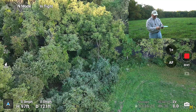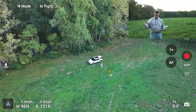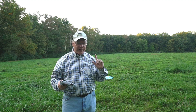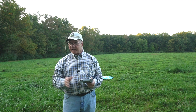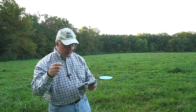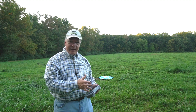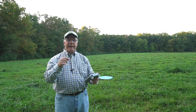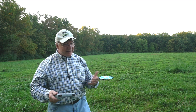Just for kicks, let me spin it around and you'll see that home point move. Now it's telling me to go to the right — no, back the other direction. This is tremendous. So many times we're flying and you get caught up watching the drone over a lake and lose sight of it for a second. We've all had that moment of panic. In the old days I'd just fly a little bit and see if my distance was increasing, but this AR home point is now on the screen. It's a free firmware update on a drone you already own — and DJI is out ahead of the curve.